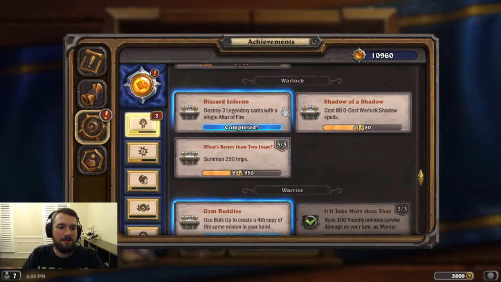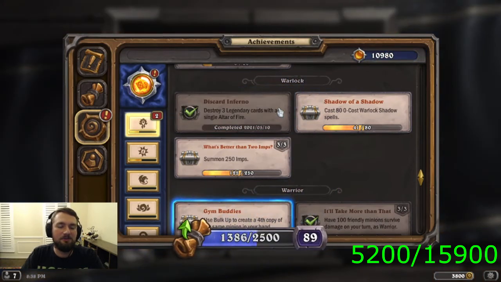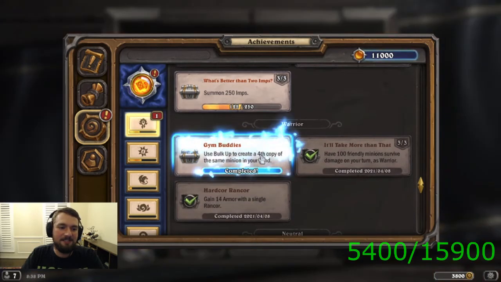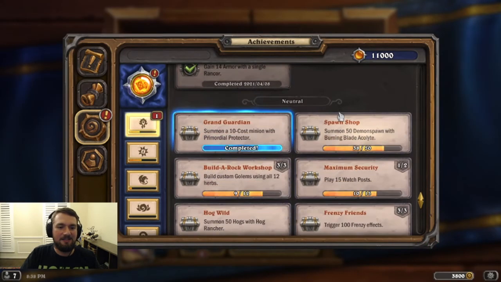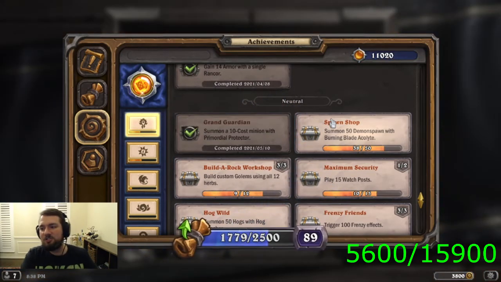What else? Ultra Fire. That was trash. I'm just really glad I found it in the mulligan on the first game. Gym Buddies. Taunt Warrior. Man, I wish Armageddillo was still in standard. That would be actually, I think, an okay deck if that card was still in standard. And then Primordial Protector is a good card. There's just not a lot of 10-cost spells in standard.